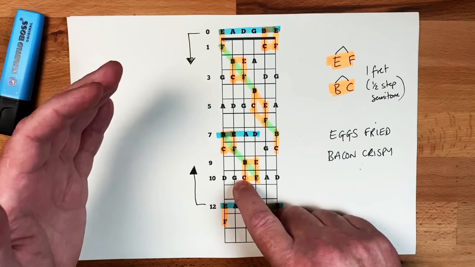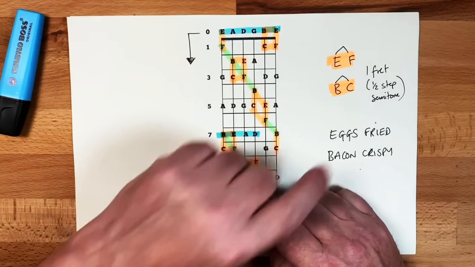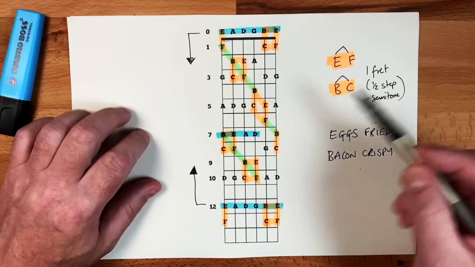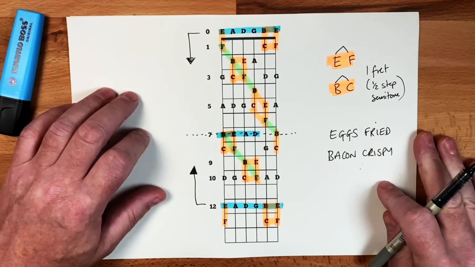But also, this is going to help us now. So if we've got E, A, D, G, B, E there at that point, we also have this kind of meridian or equator, if you want to call it that, in the middle of the fretboard that's going to help you to just see where your natural notes are.